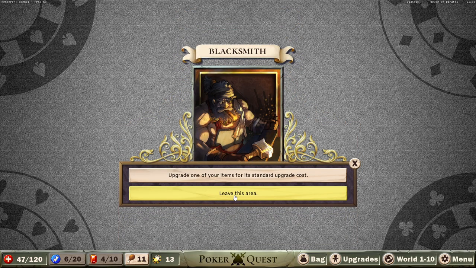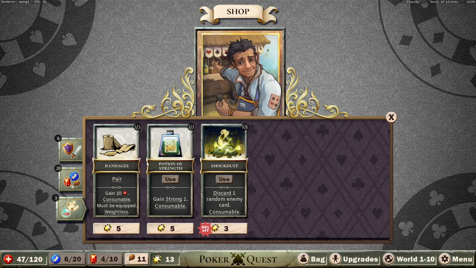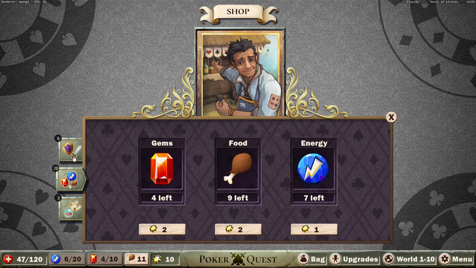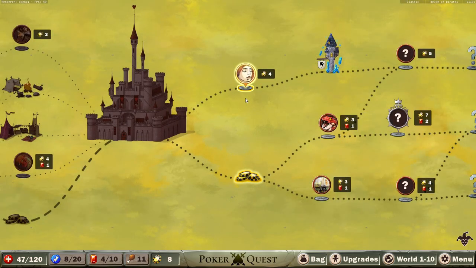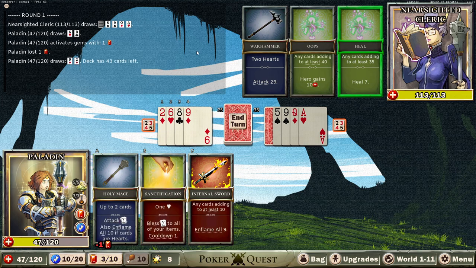Shop. Ow. Bandages are looking nice. Actually, that's really good. That's really good. And I hate that we're doing this when I really do need that. Oh, there's that and the energy upgrade over there. Let's just stop and go up here and go to the Wizard's Tower this way. Oh. You little jerk.